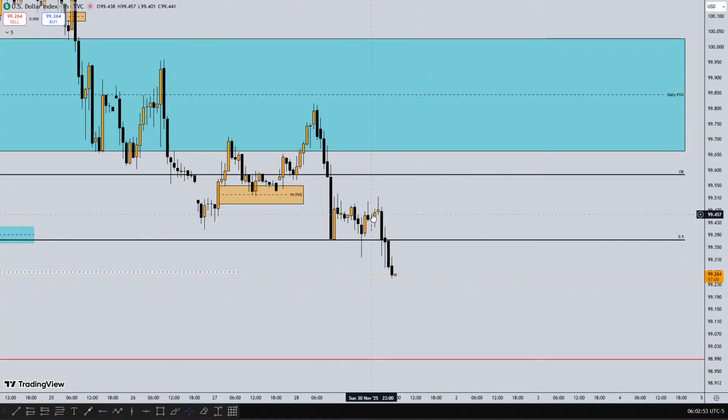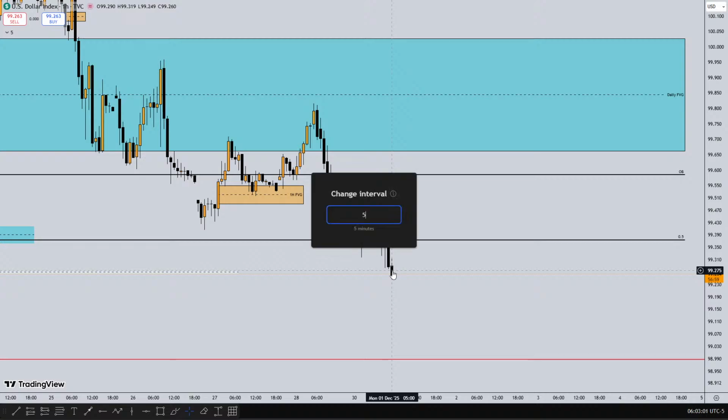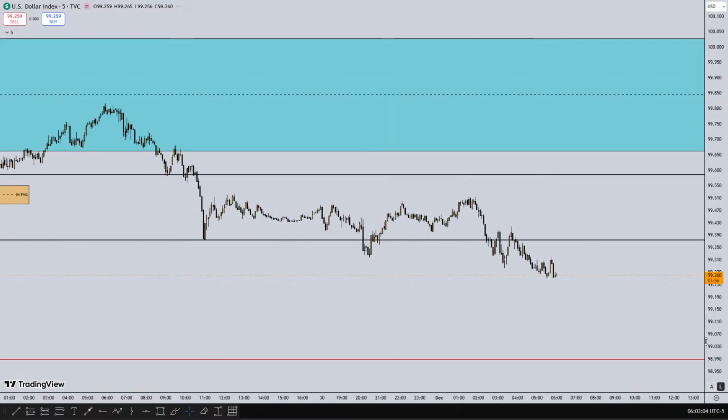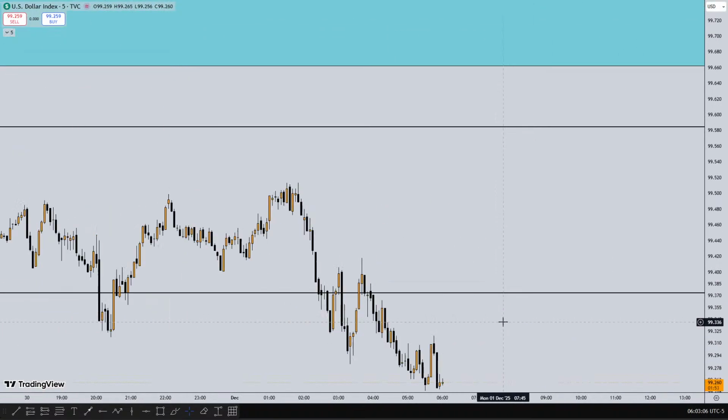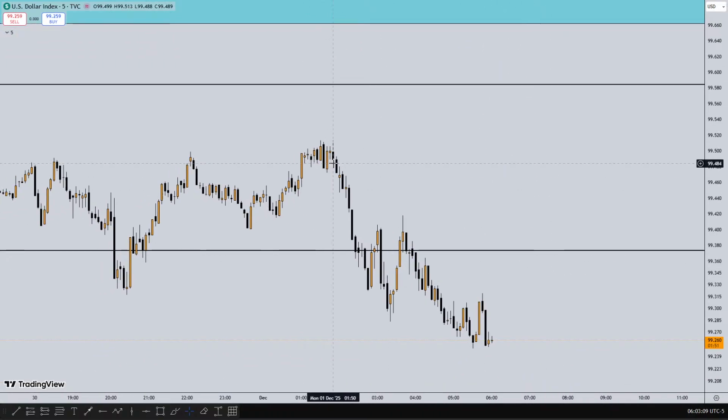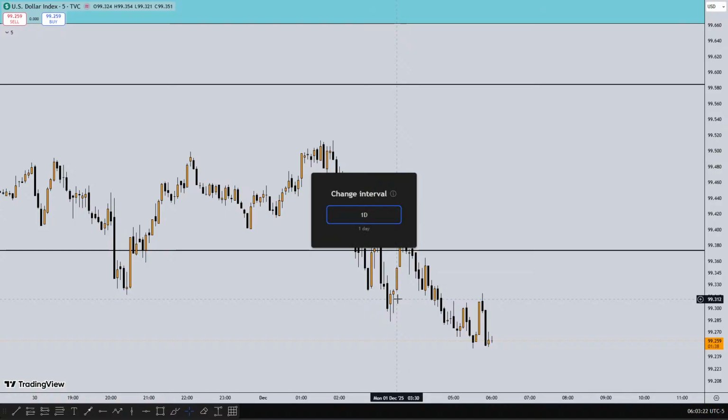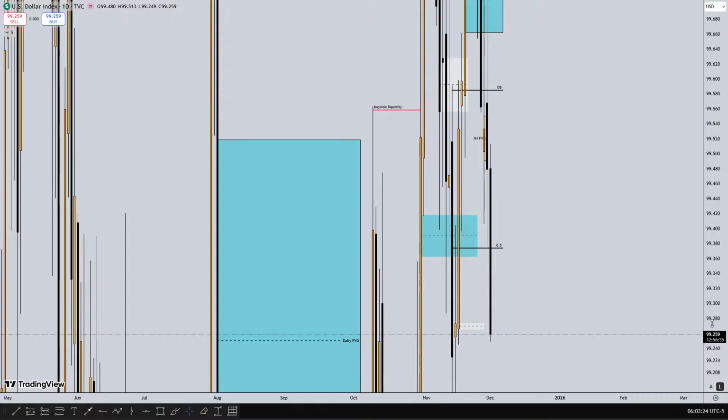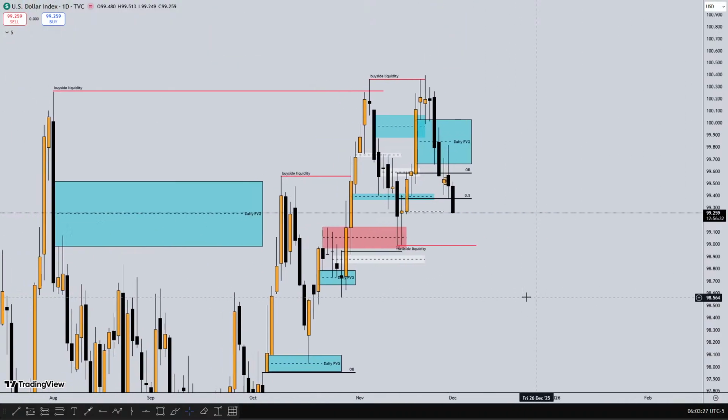So this morning, during the London session, price took out the Asian session high, did an internal shift, and traded lower. On the 5 minute time frame, here is the London open, lower prices, retracement, a 5 minute fair value gap, and price used it to trade lower. But going into this week, which I've talked about from the daily time frame, my draw on liquidity is to see price run the sell side liquidity.